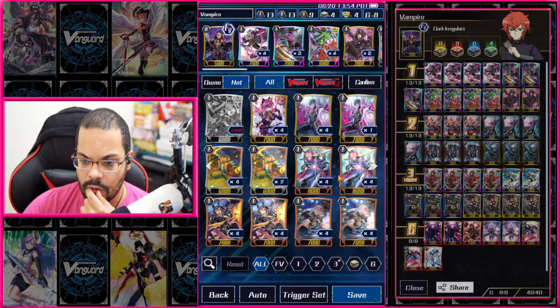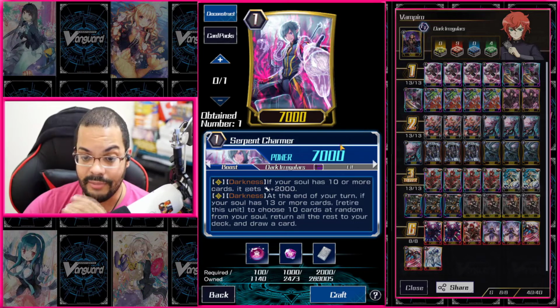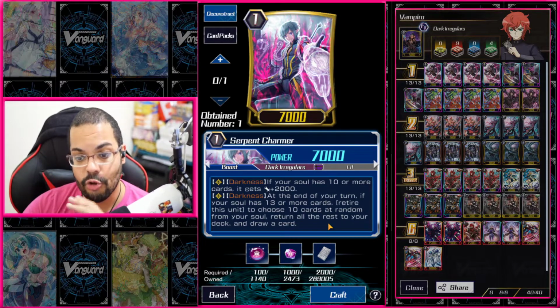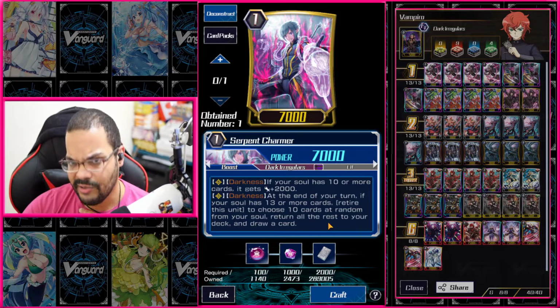Other than that, I've seen people play this grade 1, I don't think it's a very good idea. I guess if you don't have Chariot, you can play this. This just says he gets 9k. He becomes a 9k attacker or booster if you have 10 or more cards in Soul and Darkness. Then at the end of your turn, if you're in Darkness or your Soul has 13 or more cards, you retire him, choose 10 cards at random from your Soul and put him back in your deck.